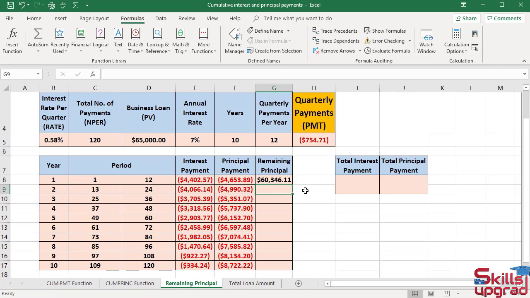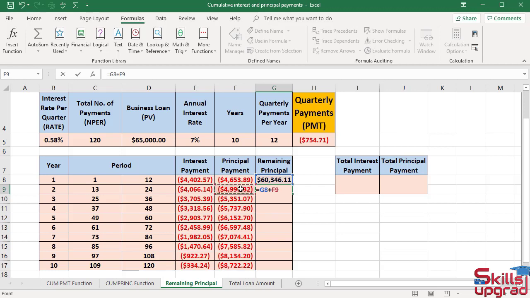To calculate the remaining principal at the end of the second year, active cell reference G9. Enter equal sign. Add the remaining principal of the first year to the principal payment of the second year. Click this cell reference. Enter addition operator.